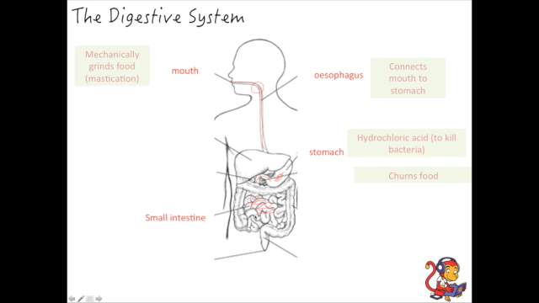In the small intestine there is a lot of digestion occurring, with lots of enzymes breaking down the larger molecules into smaller molecules. Once that digestion process has occurred, the nutrients are absorbed into the blood — small amino acids, fatty acids, and sugars which have been broken down and can then be absorbed into the blood and transported around the body. This is where the soluble molecules, the ones that can dissolve into the blood, are absorbed.